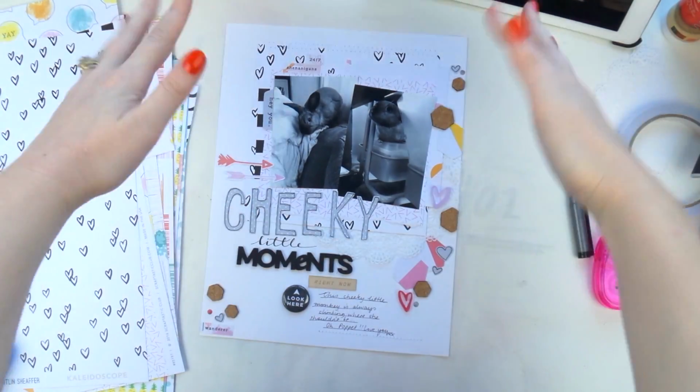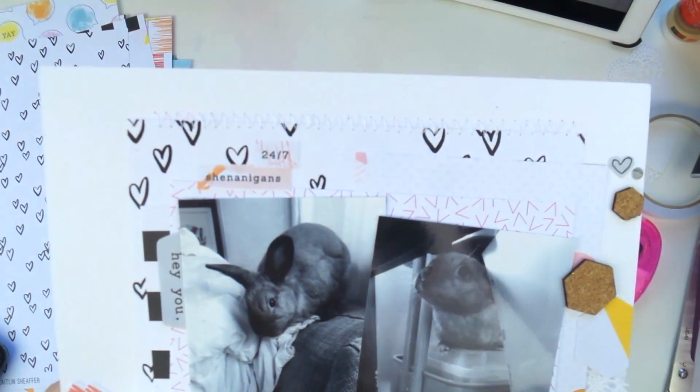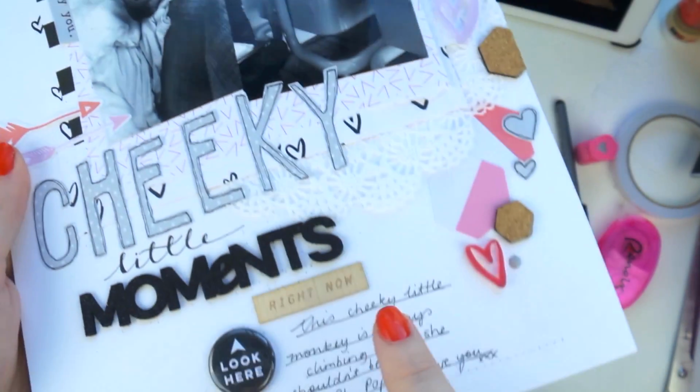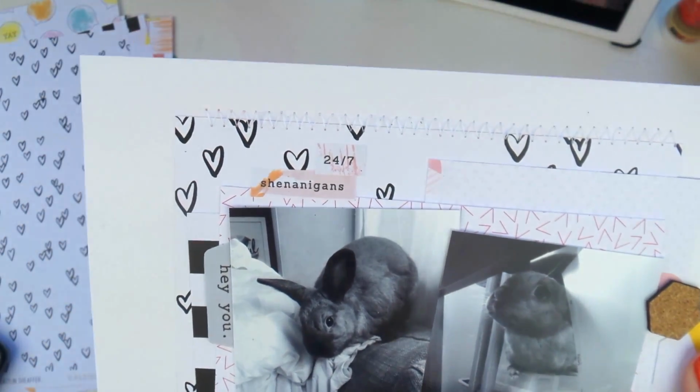So I decided to add some stitching before I finish. So I will show you close up here. It just needed a little bit of extra something. So I did some zigzaggy stitching up the top and then just a straight line under the journaling. I like to balance it out in something on the top and the bottom.